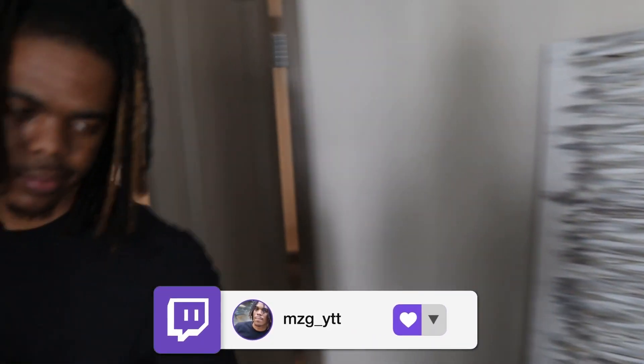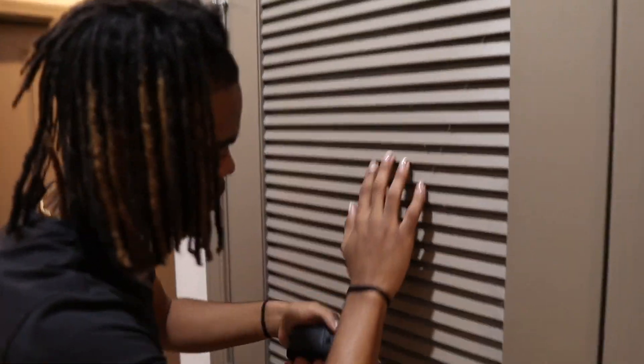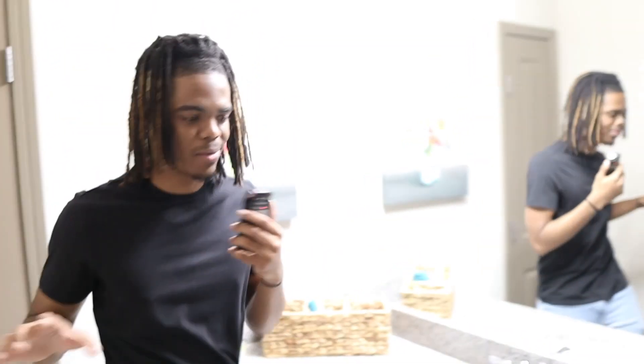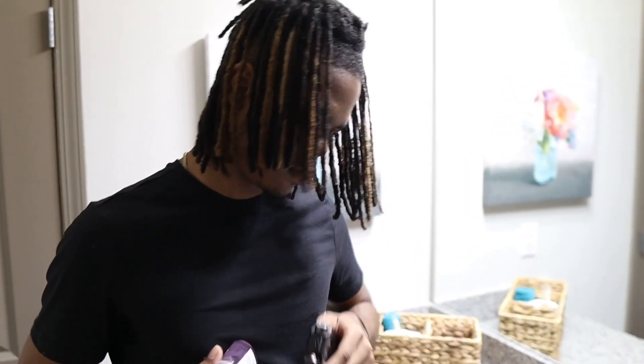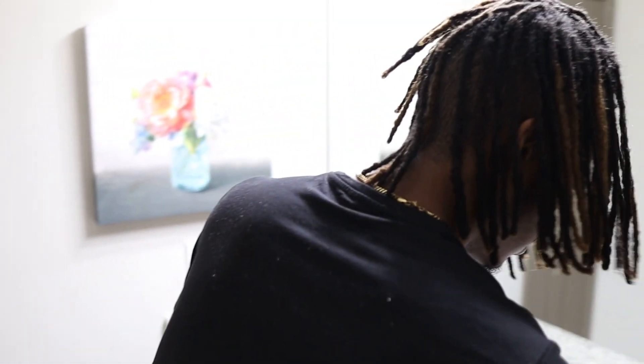Got my tripod right here, my clothes and stuff. What is this — I'm not going to touch that, that's gonna fall off the wall. It's a really nice bathroom, it just looks like a really nice bathroom. Sounds of a plant right there. We're gonna get some lid sounds — no lid sounds right now. Let's see some crinkle sounds.